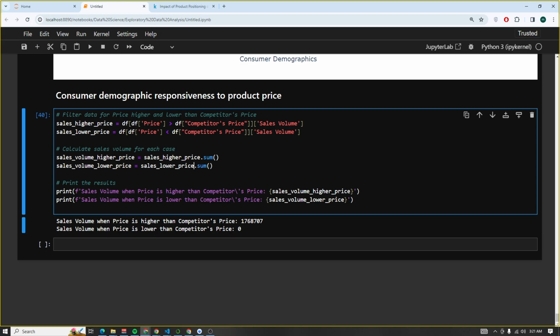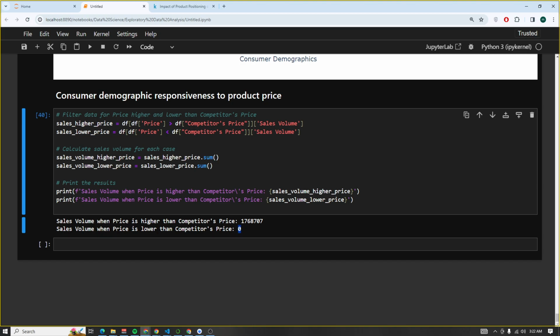That means the competitor's price and the price of our product do not affect the sales volume. Since we got zero here, you can just repeat what we did earlier to determine if the price is lower or higher. If there's a significant difference, then price does have an effect on sales volume. But since you're getting zero, I'm not going to go into details for that.